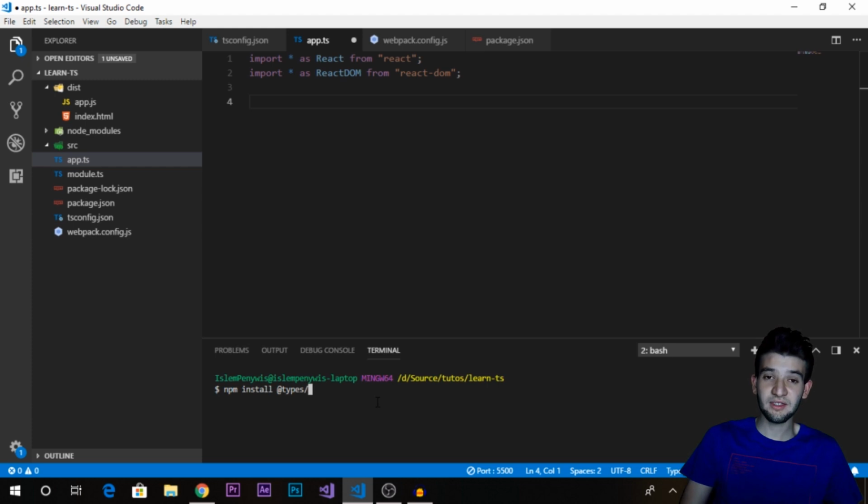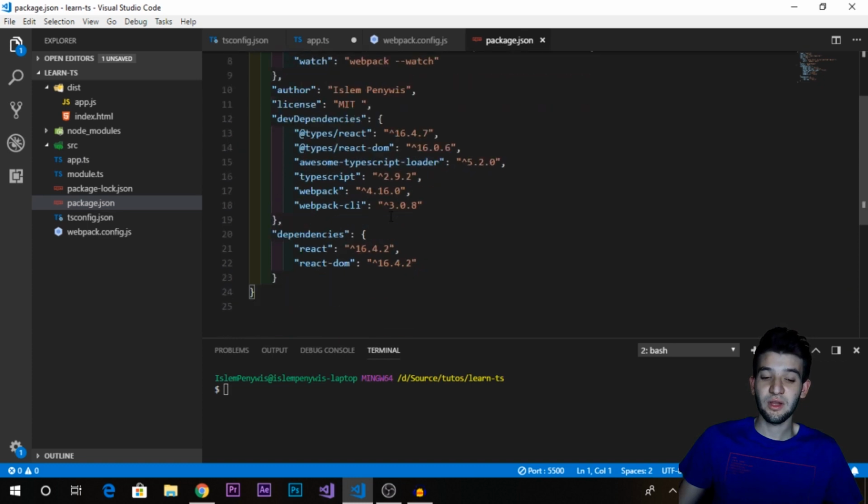So to install types for any third-party library, or any other package or module, like React here, you just use @types/ and then the name. The @types scope represents the whole repository for the types of all the libraries, and we also need the types for React DOM. So make sure to install this to get the full power of React and React DOM when using TypeScript. Make sure to just go ahead and install them, and everything should work pretty much fine for you. One thing I forgot to tell you is you have to install them as a dev dependency, since you're only going to use them under development.